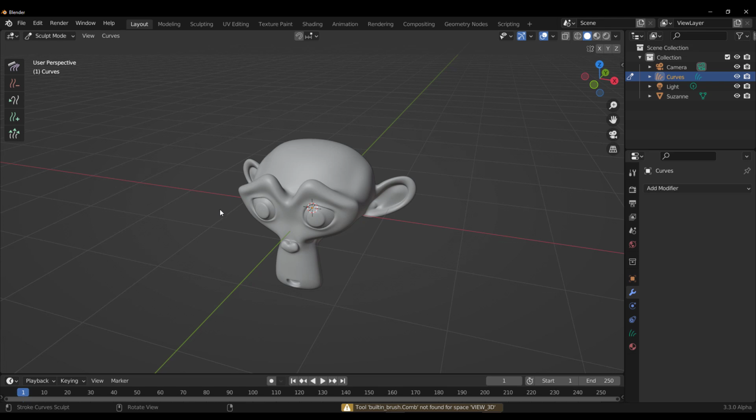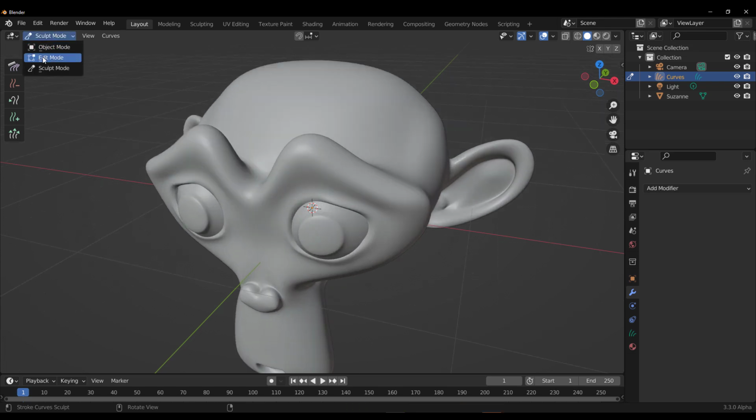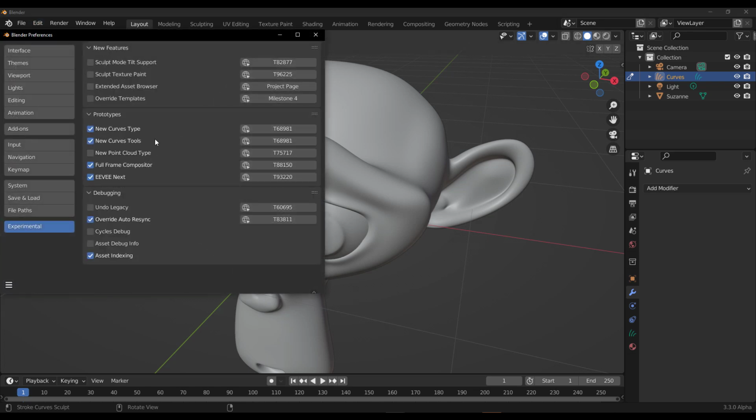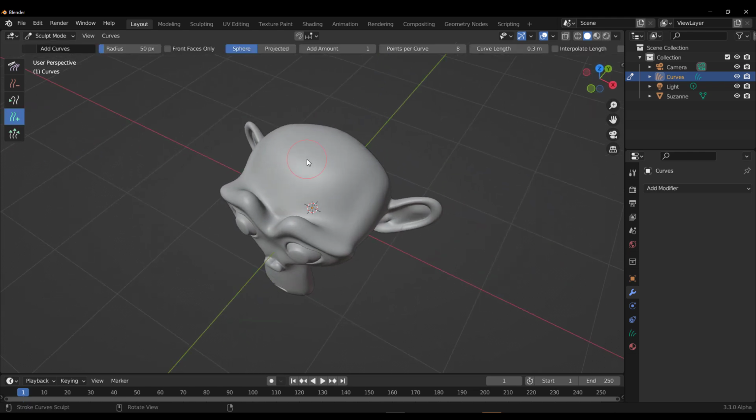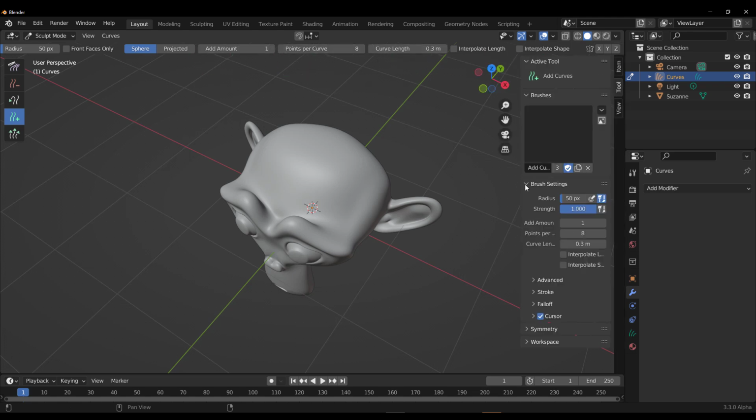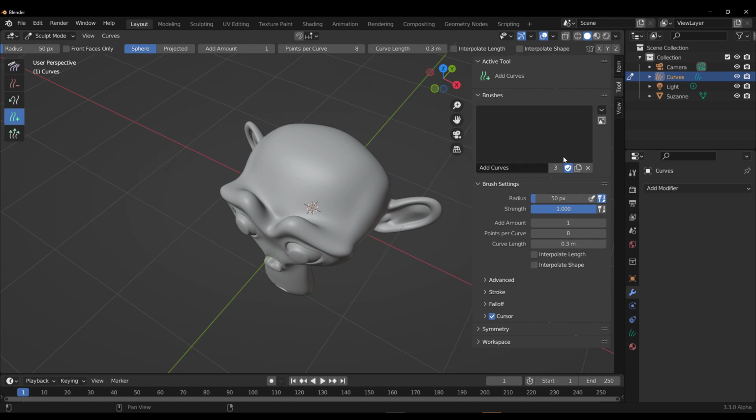Just before we got to sculpt mode, you would notice that we now have an edit mode. The edit mode is only active when you turn on the new curve tools. This is still a work in progress, so there is nothing that says that you will be getting anything useful with this right now. But one of the useful things that you'll be getting is that around this section, you can now define the amount, the points per curve, and also the curve length. And regardless of defining these things here, if you simply tap N on the keyboard and go over to Tools, you would also notice that we have this right over here. So at this point, you can also define this. And like I mentioned previously, we will potentially be getting more brushes here, as you can see that we now have a location for that.